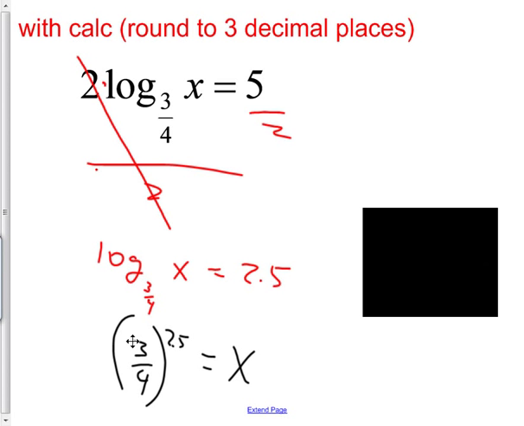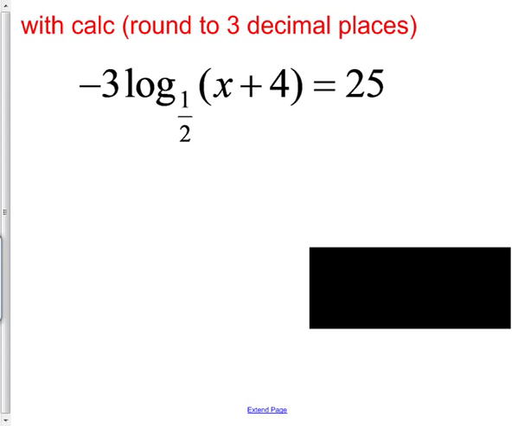Alright, next one. This one's a little tougher, but not much tougher. One tip on this: don't try to divide 25 divided by 3 and get a big decimal for it, because it'll be this long repeating decimal. I'd leave 25/3 in the problem until the very end when you use your calculator. It's just a lot easier than carrying around a big decimal through the whole problem. Okay, give it a shot. Type in your answer to free response, hit submit.